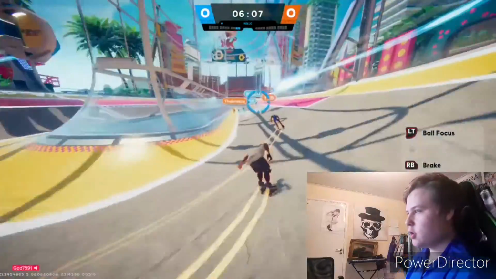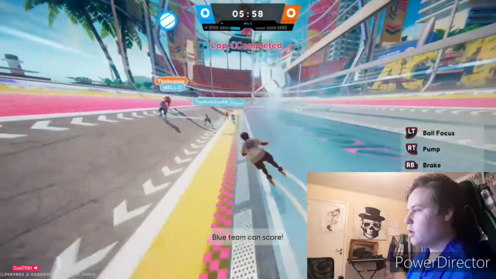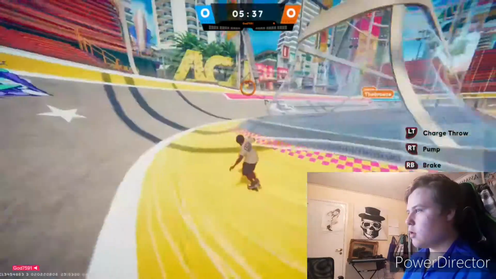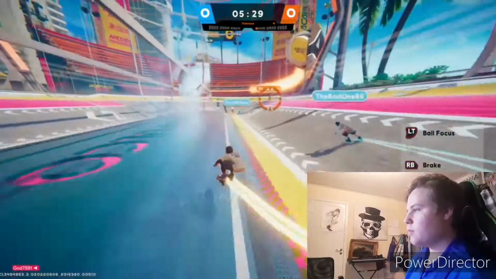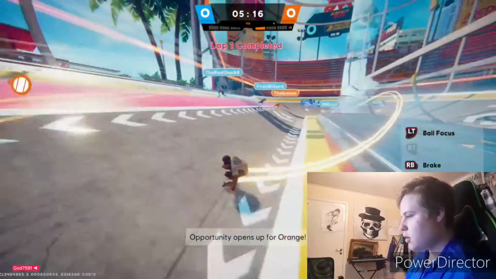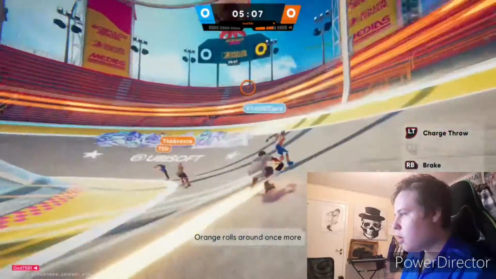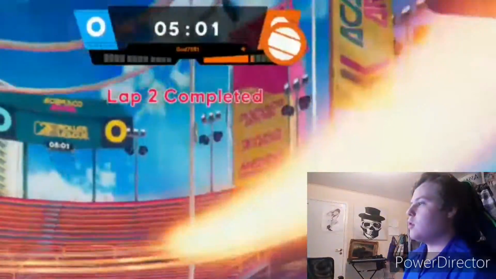Okay. Alright. That was okay. Blue team can't score! Oh. Orange confiscates the ball! Alright, I got it. That's the pass. You can't pass. Opportunity open shot for Orange! Come on. Orange rolls around once more! He points it up! I missed.